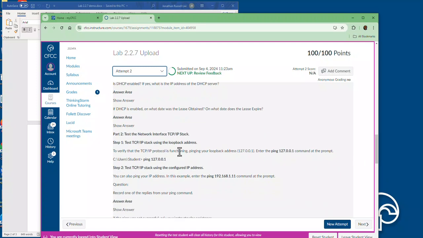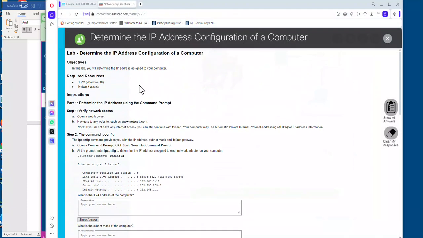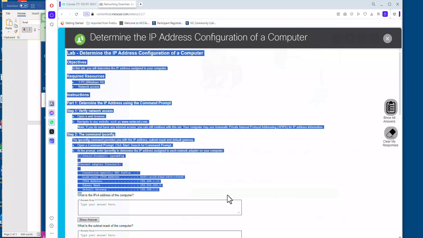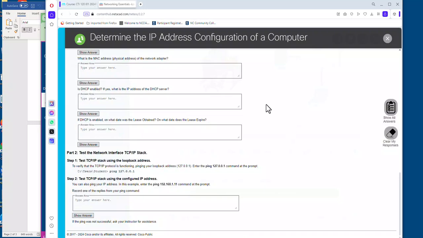Okay, so that is it for uploading labs. Like I said, the easiest way I found is just to take the lab information that we got from Networking Essentials, and before you do anything, just go ahead and grab all this text, cut it or copy it and paste it into a Word document, and then you can make your modifications and you can save it. And the good thing about that is you can save it and then you can come back and work on it some more later if you want to.